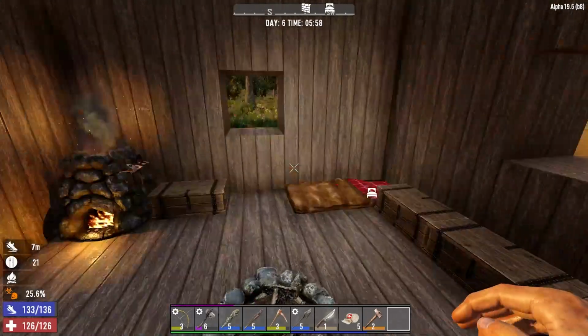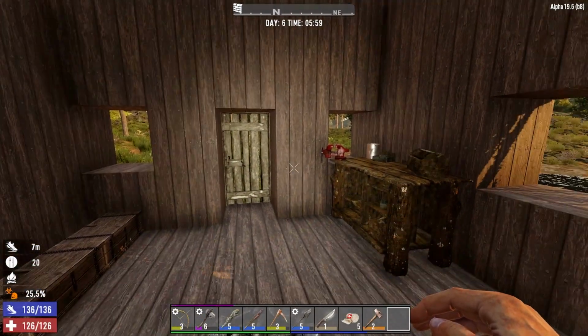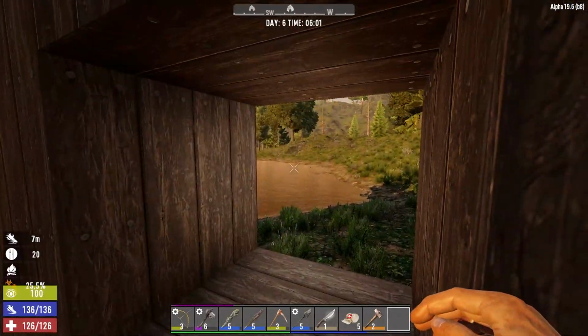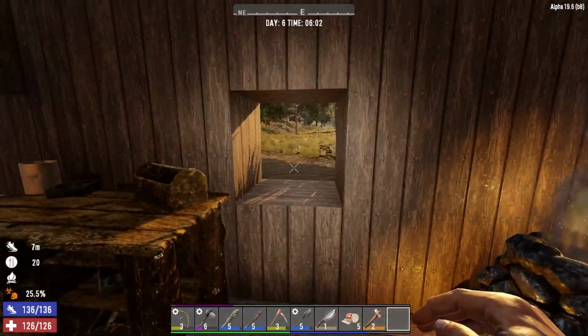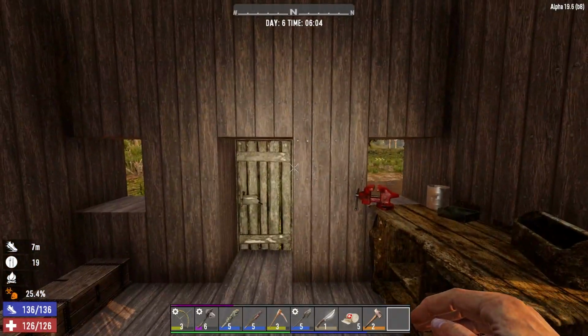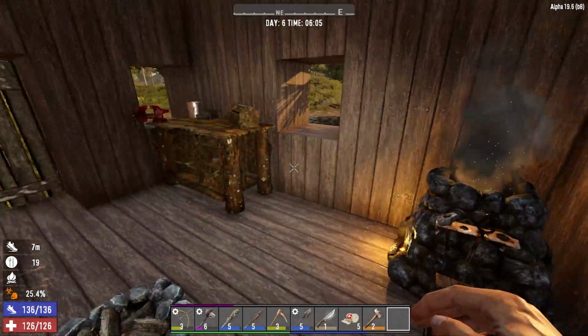So next episode, I guess I'll expand this out a little. I think I have enough wood too. Yeah, good. If not, I mean, it's kind of hard to get extra wood. But I think that's it for this episode. It's a rather short one.